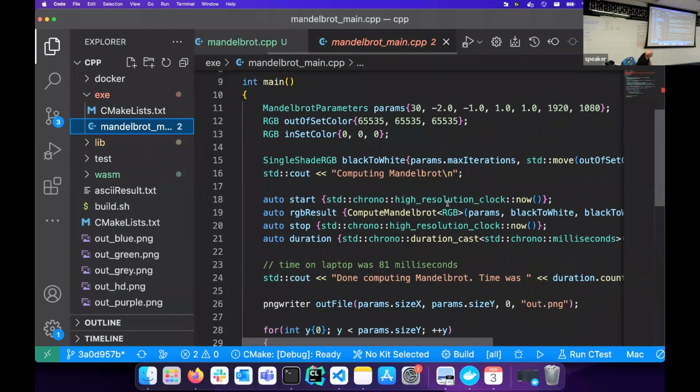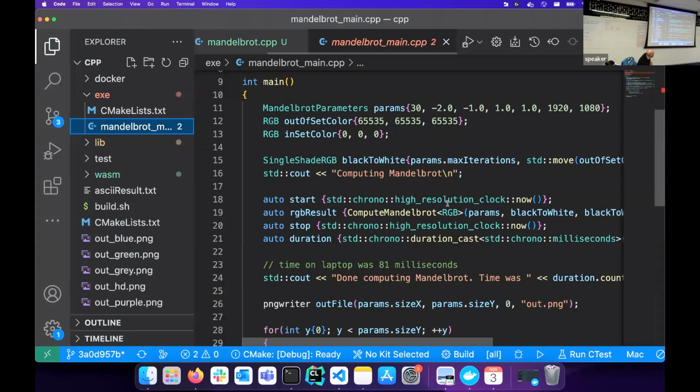You can see he takes in some parameters in order to generate Mandelbrot from some viewpoint, right? If you know anything about fractal sets, you have to have some mathematical understanding of what set you're generating, because you can zone in on any specific set and continue to generate more sets. That's how fractals work. And he has this API for setting his shading. And then he has some stuff in here for benchmarking, how long it takes.